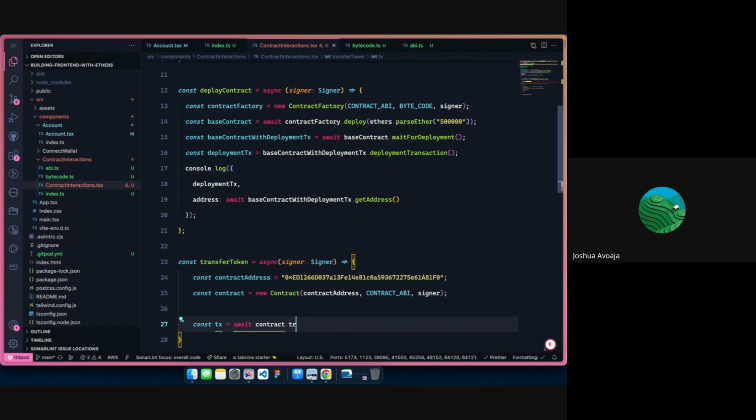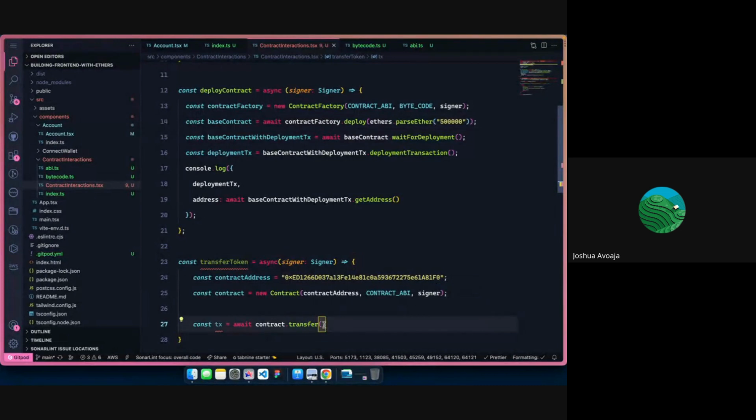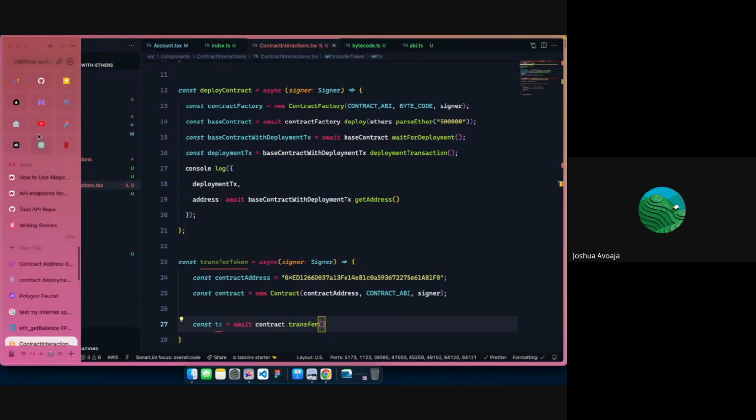Transfer, right? According to our smart contract.